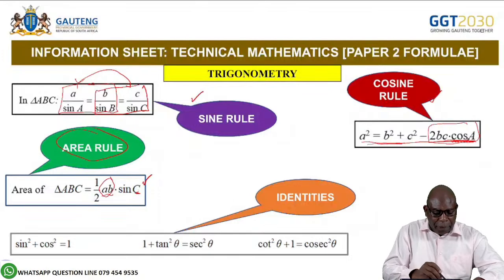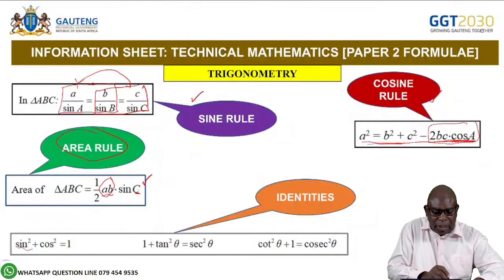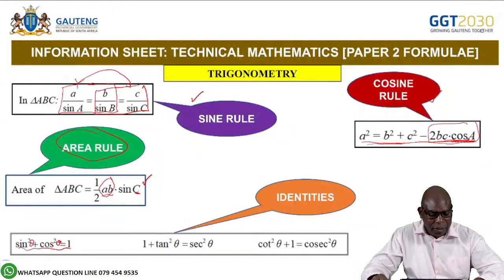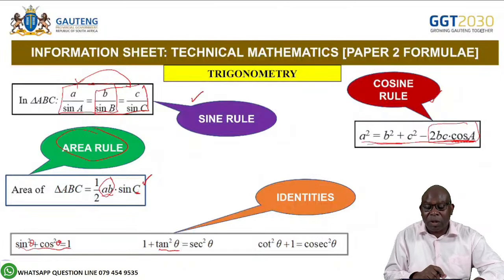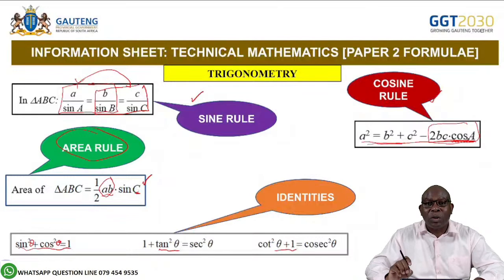Okay, right. The identity is very important. Please note this identity here. It's an angle here. There must be an angle there. So it's sine squared of theta plus cos squared of theta equals 1. That identity, they ask it a lot, so you must know it. The second one is 1 plus tan squared theta equals sec squared of theta. And the other one is cot squared of theta plus 1 equals cosec squared of theta. Right, these are the ones that you're going to use.